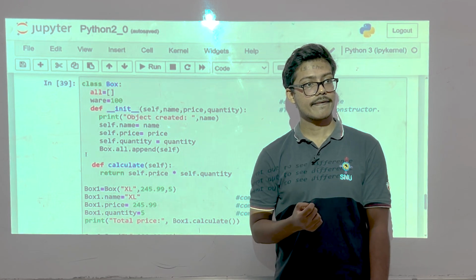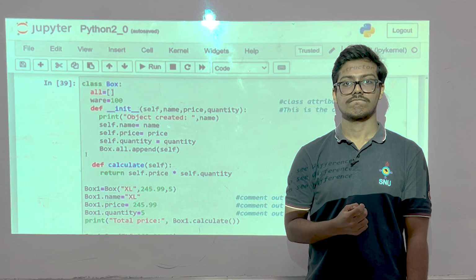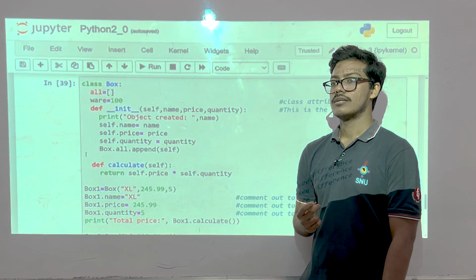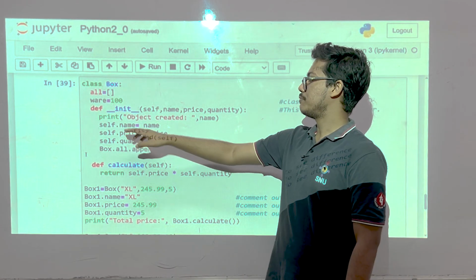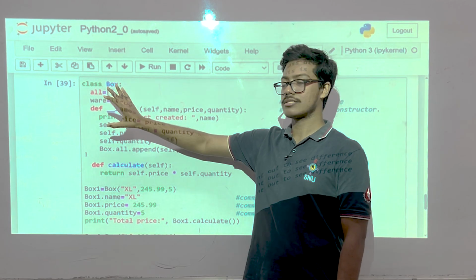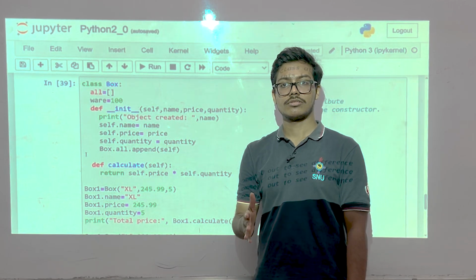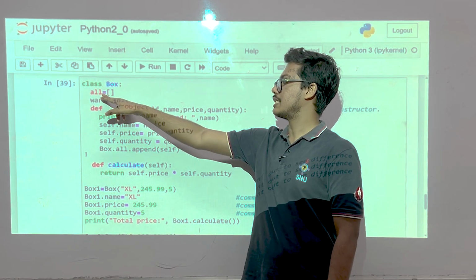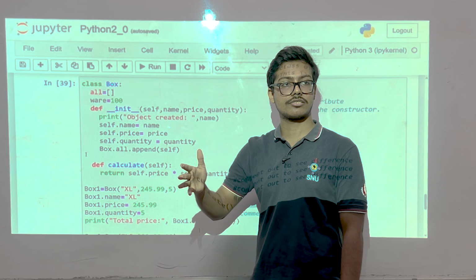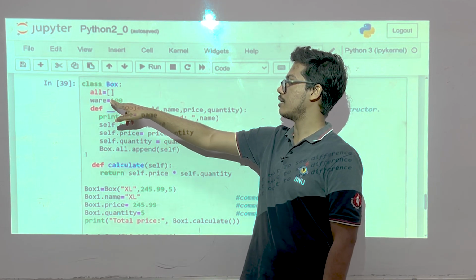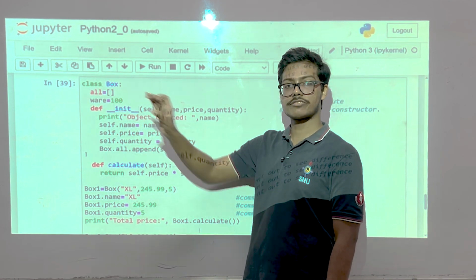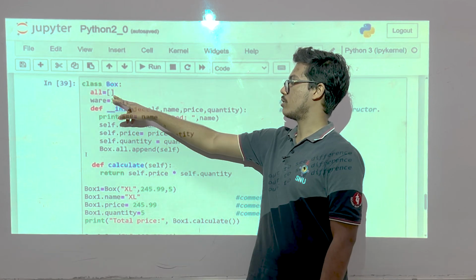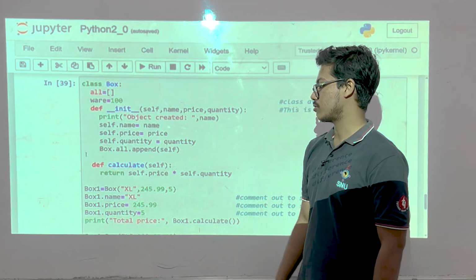If you declare something within a class, this is called a class attribute. Similarly, you have declared a list which is a class list, because everything you declare in a class is fixed for all the objects, right? So this is a class list.